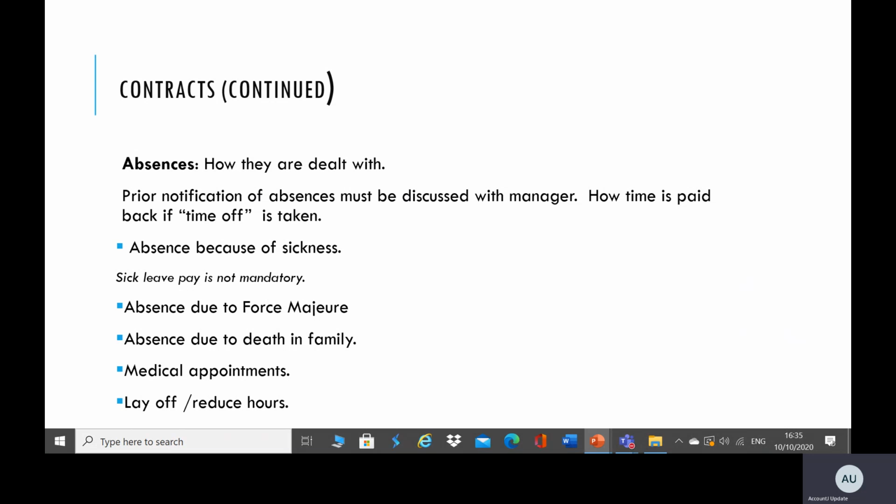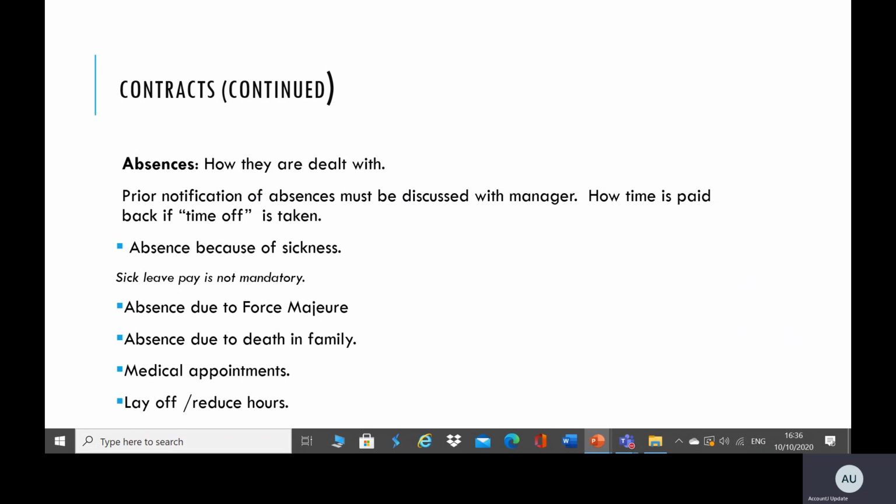So absence due to force majeure. You can look up force majeure, ladies, and Google it. Force majeure is an unforeseen circumstance. Like the time of Ophelia, that time when the preschools had to close and all schools had to be closed, but we talk particularly about preschools. To get paid, we had to sign a form saying we were requesting payment because it was force majeure. It could not be foreseen. And that can happen as well with, we'll say, if you had to take a length of time off work because something happened to a member of their family and it was unforeseen, there's a form you fill out and you give it to your manager.